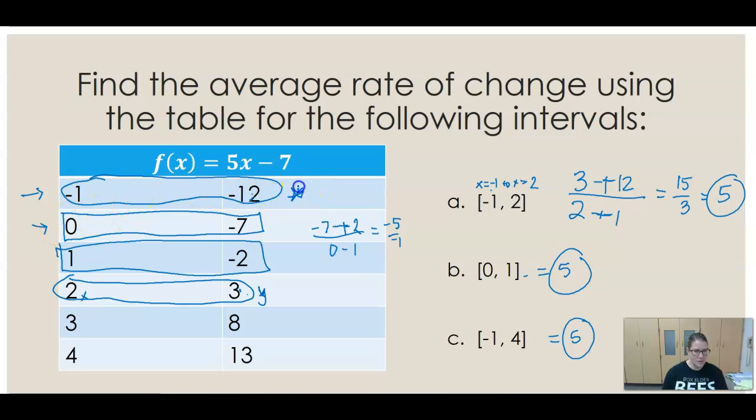So if I'm using this point right here, because that's where x equals negative 1, right? And then to 4, so this one here. So the 2 with the star by it. So 13 minus negative 12 over 4 minus negative 1. So these both become plus. That would be 25 over 5, which again is equal to 5. So when your function is linear, the rate of change won't change depending on your interval. If it's any other shape, then you are going to see some changes depending on which interval you're looking at.